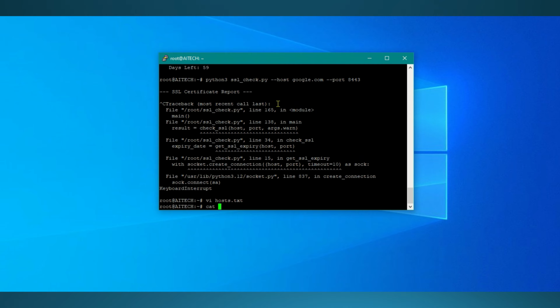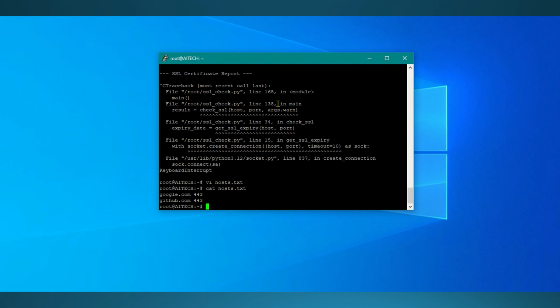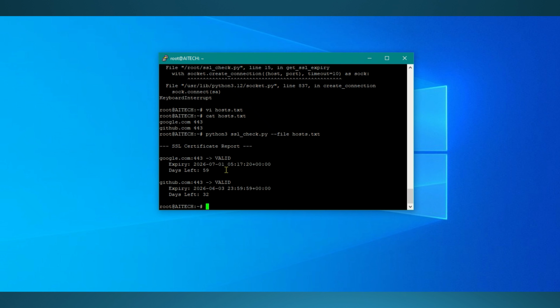Did I save it? Yes. So I have two hosts in this file, and let's try to run a report against this file. Now it is giving results for google.com and for github.com as well.